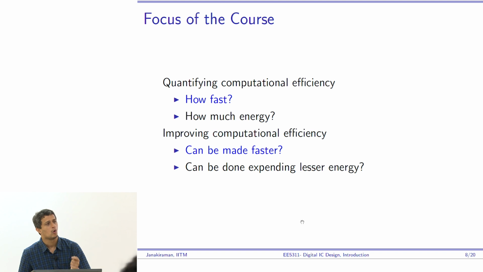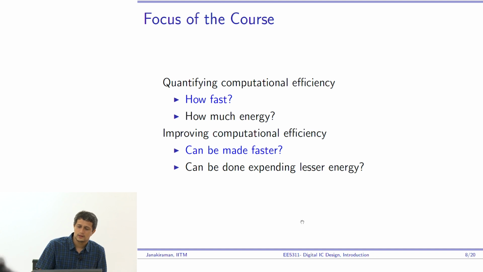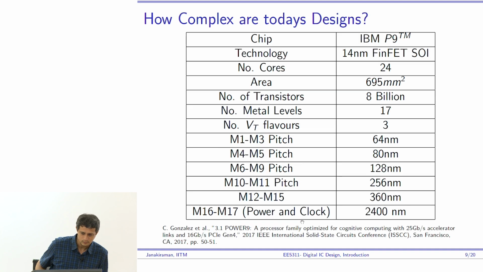I will focus only on delay. How slow or how fast is a particular circuit? How can it be made faster? Okay. The question, can it be done expending lesser energy? I will allude to this a little bit when I talk about energy and power, but that will be about it in this course.